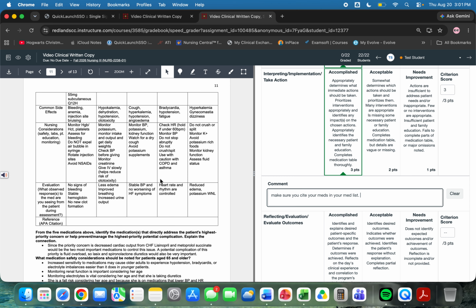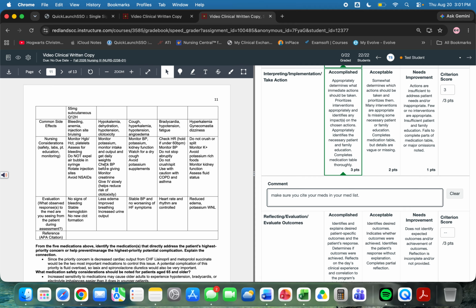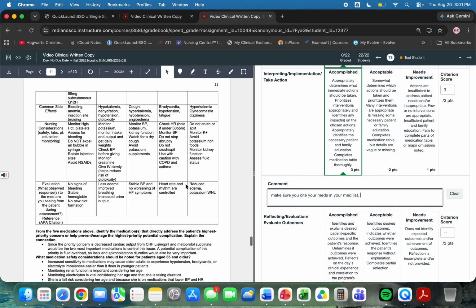We can't obviously know this information most of the time off the top of our head. It would be crazy if we did. So they have plenty of resources. Nursing Central app is one that our students use a lot. So that would be something I would make sure she knows to do the next time, and I'd probably take off maybe a half point or something this time.